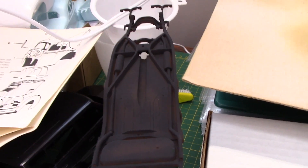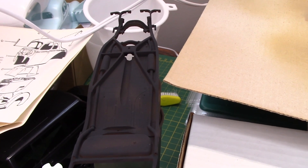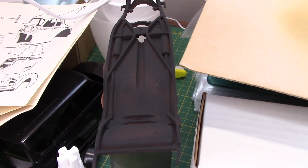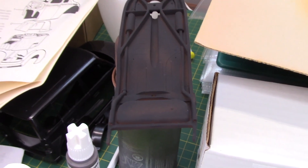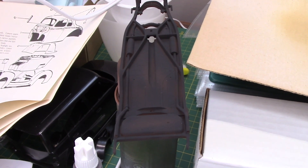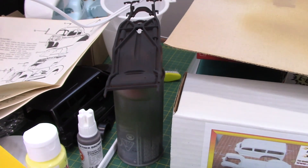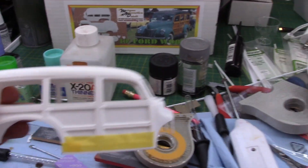Over here we have the chassis. It has a base coat of red oxide primer. Originally I wanted to use lacquers on it, but because of the cold and trying not to use the fume extractor, I used acrylics instead. There are various rust colors over the red oxide primer, and then it's covered with flat black paint — because even if it would have been semi-gloss when new, we're doing an older vehicle that's been around a while. I still have to mask off and paint the exhaust system an appropriate metallic color, and then we can start painting up the rest of the suspension and engine.